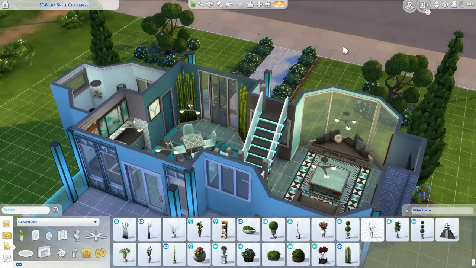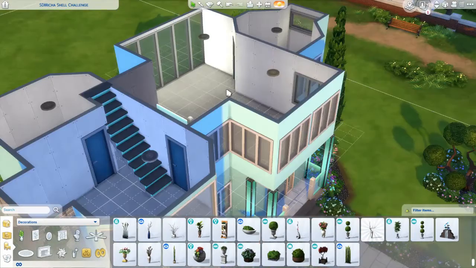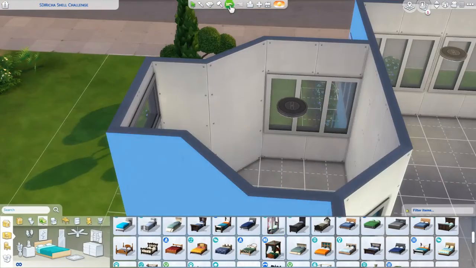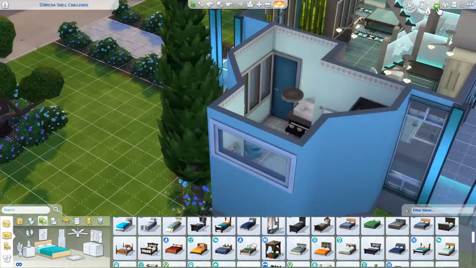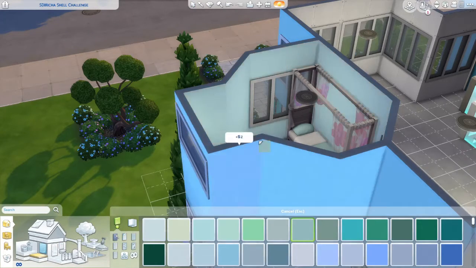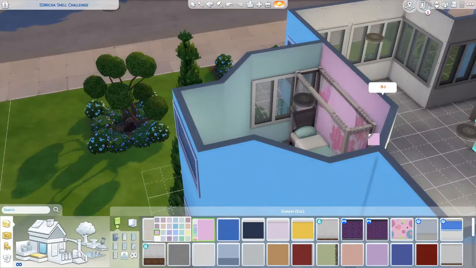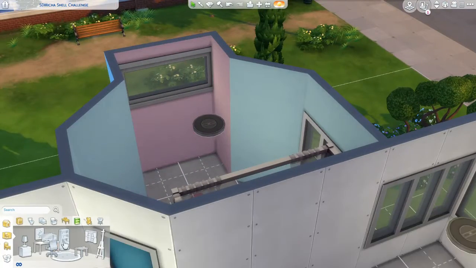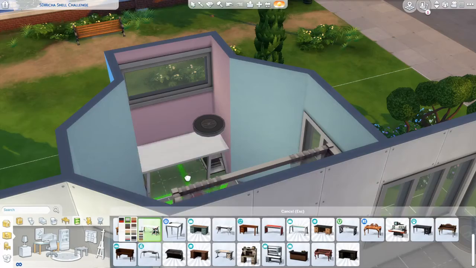So now I'm moving on to the second level. I got the first level done. I'm going to the bedroom, and of course, I have to use my absolute favorite bed. I don't know why I love that bed so much, but I do. And I made the entire room kind of match the bed. There's me checking the pink against the bed to make sure it's pretty much the same color.